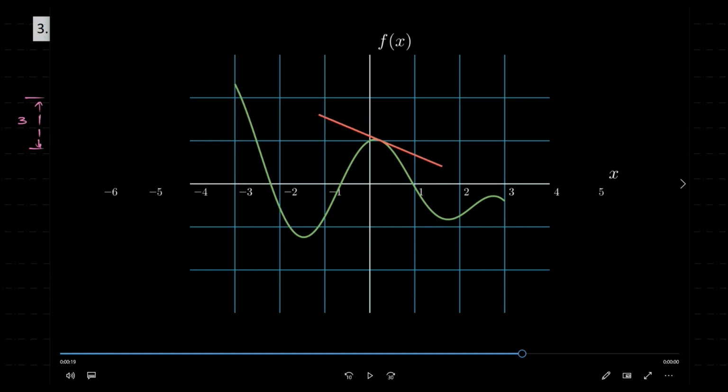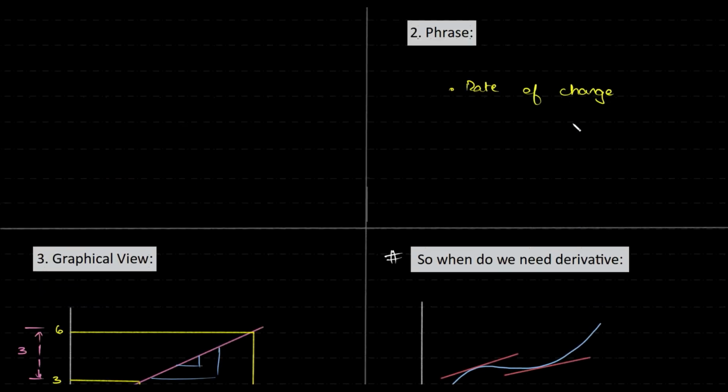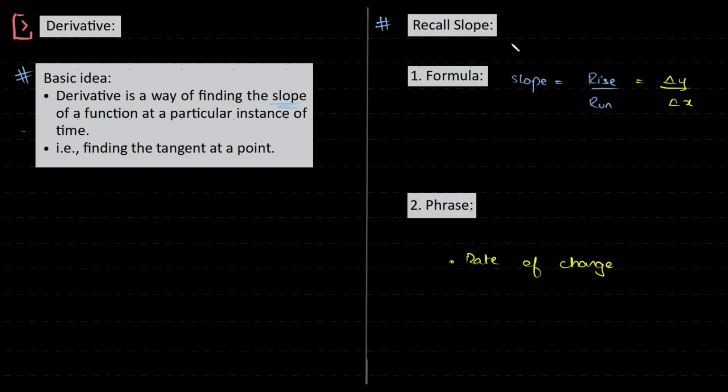Is it not? So if I have to determine such a non-linear function, the derivative of a non-linear function at basically a different point, we need to determine the slope at a specific point in time of such a non-linear function. We use derivatives, the idea of derivatives. So how do you do that? That is what we're going to learn. So this is your introduction, still a long way to go. So do copy it. We are taking baby steps.